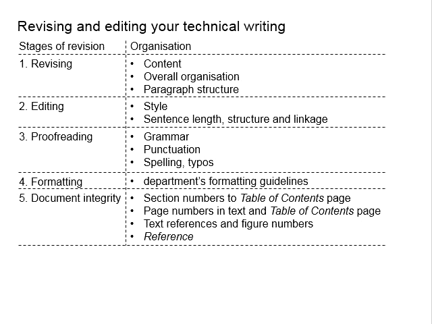Probably you can consider using a systematic way to do the revisions. The first time of your revisions will be more towards the contents, overall structures, as well as the paragraph structure. You only do this until you finish your entire technical writing, and you leave the rest for the next round of revisions. Then with the focus on the things that you would like to do, the quality of revisions will increase. Next, you go for editing.